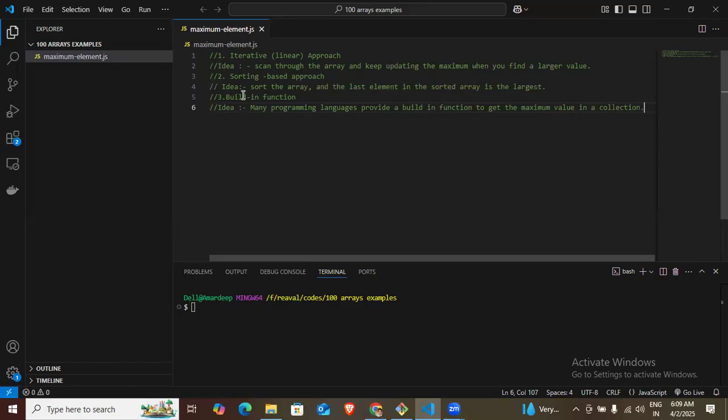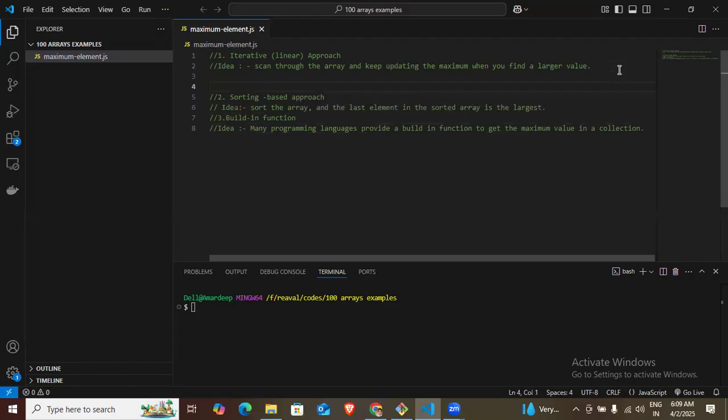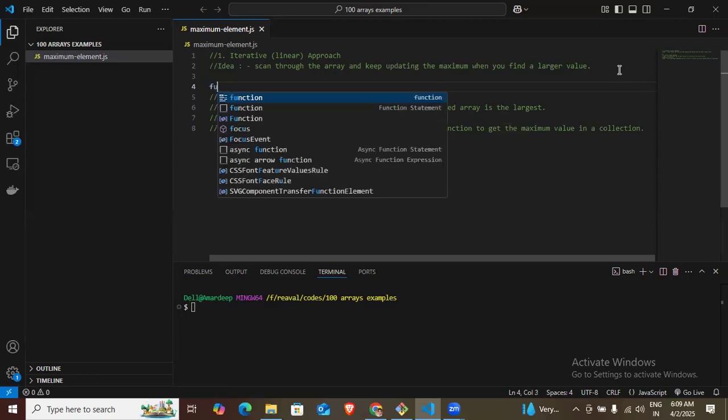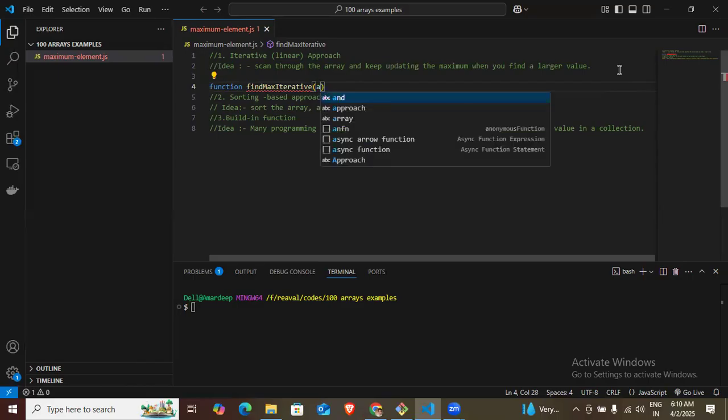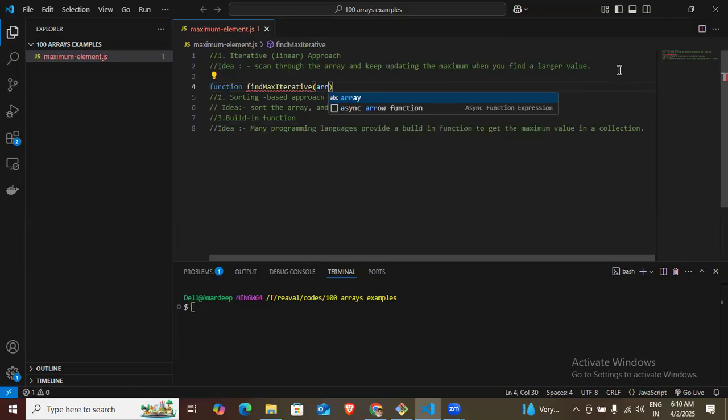So let's start with the iterative approach. We need to create a function, findMaxIterative, and pass an array of numbers in the parameter.